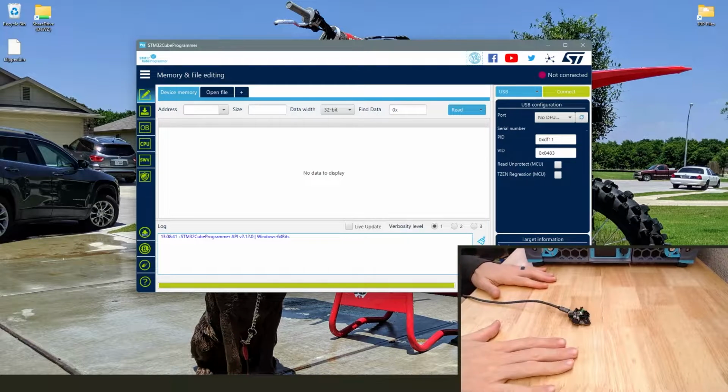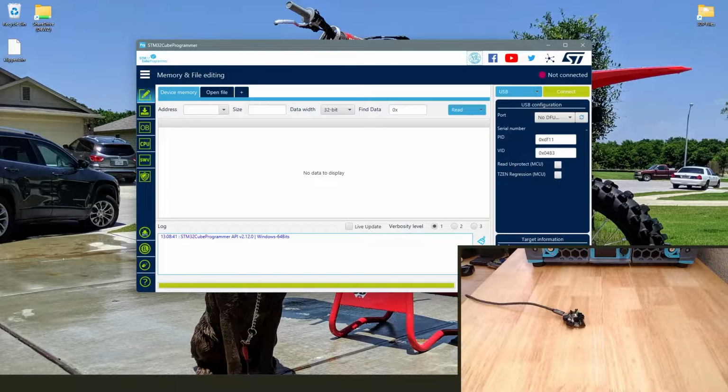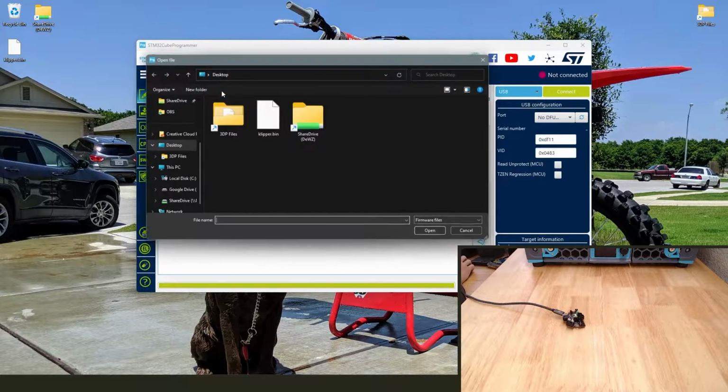Nice. Little note on USB cables. I wasted a ton of time fighting a USB Type-C to Type-C cable. I tried multiple different cables, multiple ports, couldn't get it to work. Eventually found out that you need a Type-A to Type-C USB cable. So your standard Type-A to Type-C. I don't know if that's the case for every cable. That's the case for the 3 or 4 cables I had here. Eventually got a different cable and it worked fine.